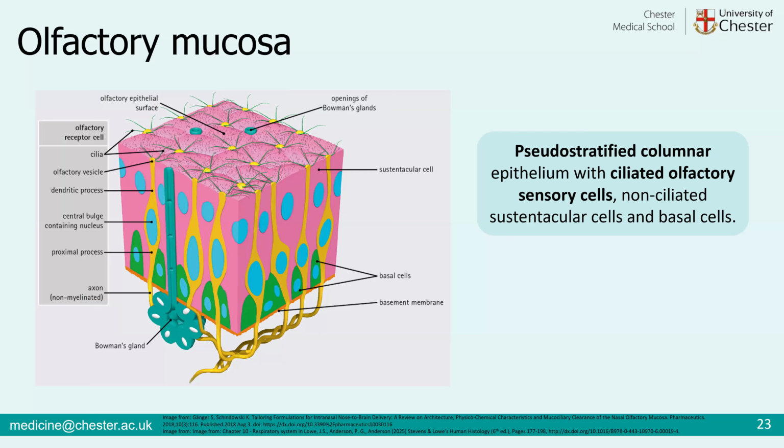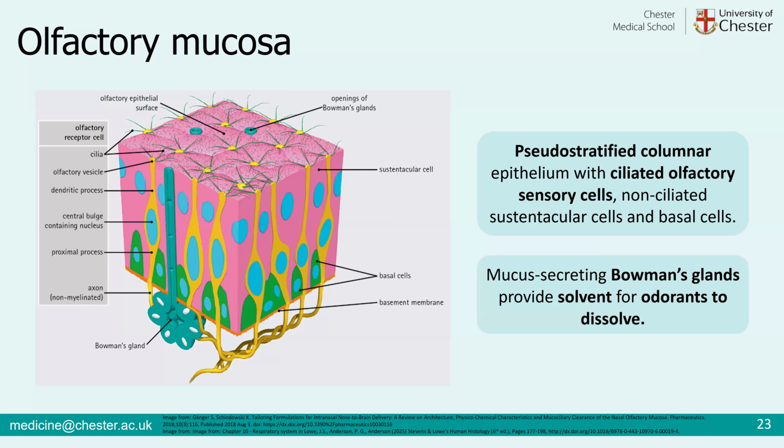So all these other cells sit on the basement membrane, but this region here penetrates it. And then the axons of all of these olfactory cells come together to form the olfactory nerve, which then communicates with the olfactory bulb for the sense of smell in the brain, but also communicates to other regions of the brain so that smell can be connected to things like memory. So you can smell certain things and it can evoke a certain memory in you. So it communicates to other regions of the brain as well.